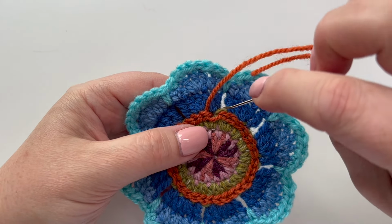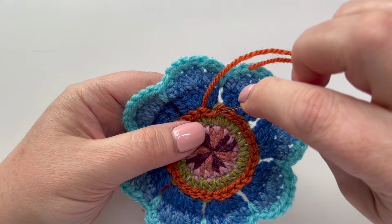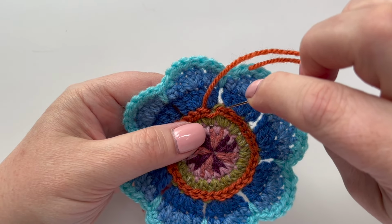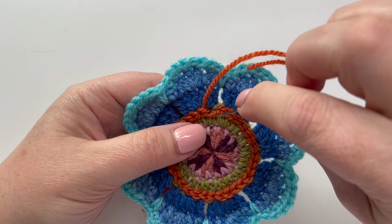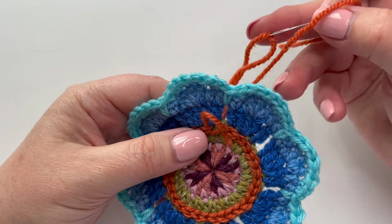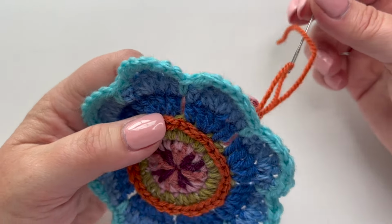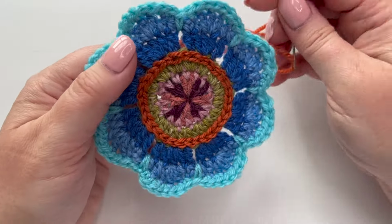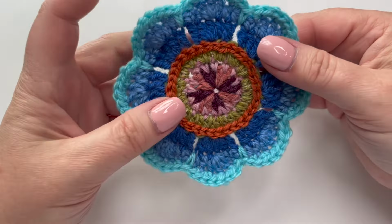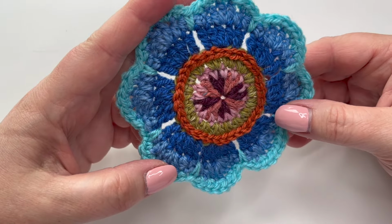And then the needle is going to go back down to take the yarn back through where it's coming out now. So you can see it's coming out from that little loop there. I'm going to put the needle right through there and take it down like so. I've managed somehow to pick up the end, but you can see that finishes it off, and you can't see where the end and the beginning is.